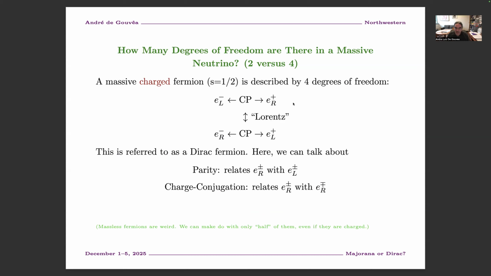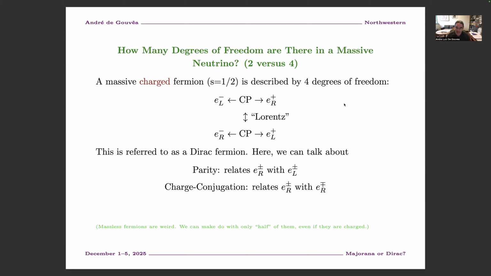So if you have a spin-a-half particle, it has more degrees of freedom than a scalar particle. And one way in which we can label degrees of freedom is by labeling them according to their helicity, for example. So that means, if I have an electron, I can speak about an electron that has left-handed helicity. Now, if I have a theory that has a particle in it that's a left-handed helicity electron, that particle will have a CP partner. So I can apply the CP operation on this particle, and this operation tells me that there's another particle that must exist, which is a right-handed positron. That's the CP partner of the left-handed electron.